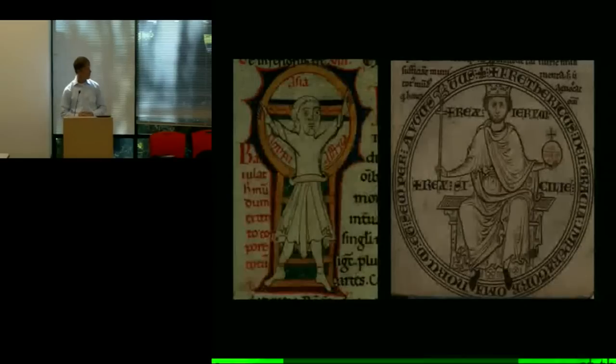He's holding a globe, and that globe, if you look carefully, is divided up just like a TO map — labeled Asia, Europe, and Africa. The symbolism is pretty great too: he's saying, 'I'm a ruler. I'm going to extend my reach right around the whole world, and I can have the world in my hand.' Political and religious symbolism of this sort come together in the 1200s in a series of really cool, very elaborate and symbolic medieval maps of the world, often called Mappa Mundi — Latin for maps of the world.